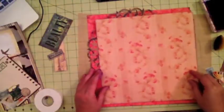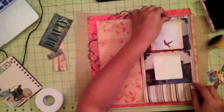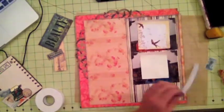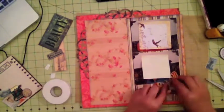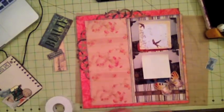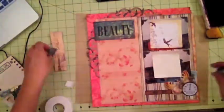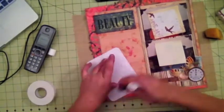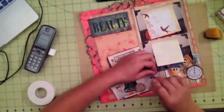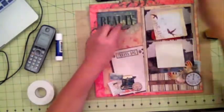So now I'm on to the second page, and as you can see, I started inking the edges and putting all my layers together. This page is a little different, but in order to tie in with the previous page, the base page, that coral paper, is also repeated on the first layout. The stripe paper is also repeated on the layout. And some of the butterflies and documents, like you see that notebook, that is the other half of the notebook that I used on the first page. So that's how I'm going to tie in this layout with the other layout, even though it's not exactly the same.